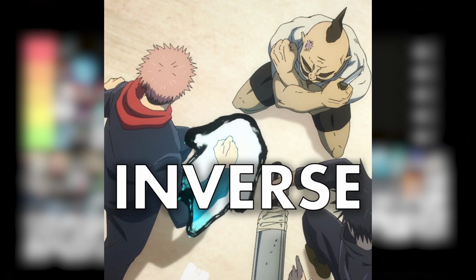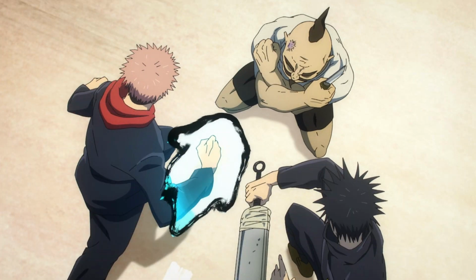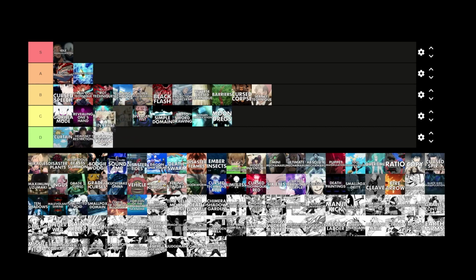Next up we have Inverse. This is an interesting one because you can avoid any kind of damage, but at the same time it doesn't offer anything other than defensive capabilities. You're just preventing damage that's super strong, and if you get hit by something that's a bit weaker, it's just gonna finish you off. So I would actually put this below Domain Amplification.